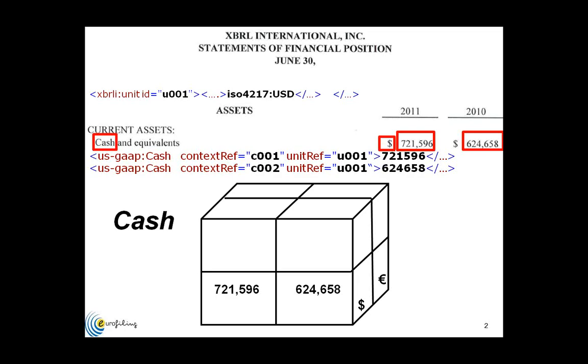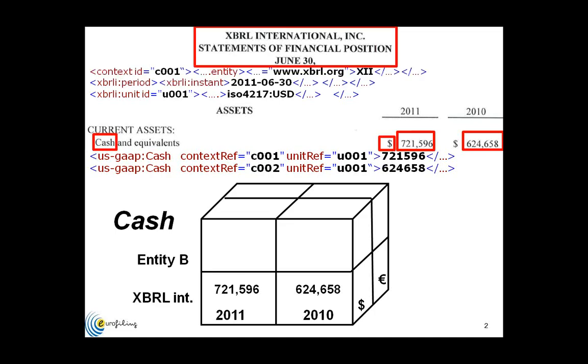Also, you say here what the currency is, because this is dollars. It's clear in the paper that they are dollars, but maybe they could be euros or yens and so on. So there is another hard-coded dimension, which is the unit. In this case, it's a monetary unit according to the ISO standard, US dollars.